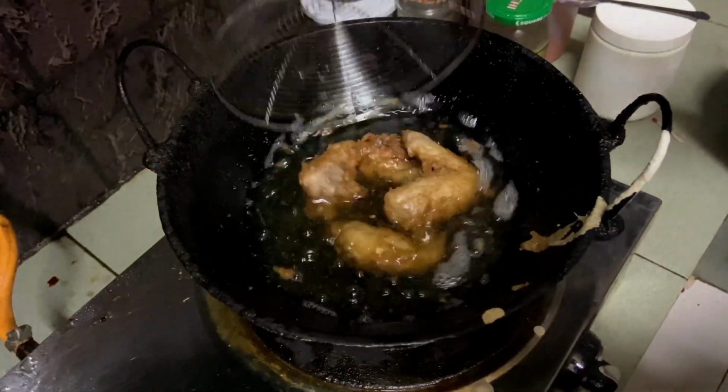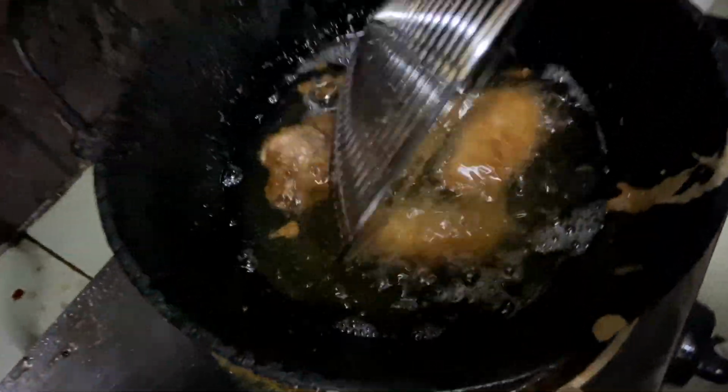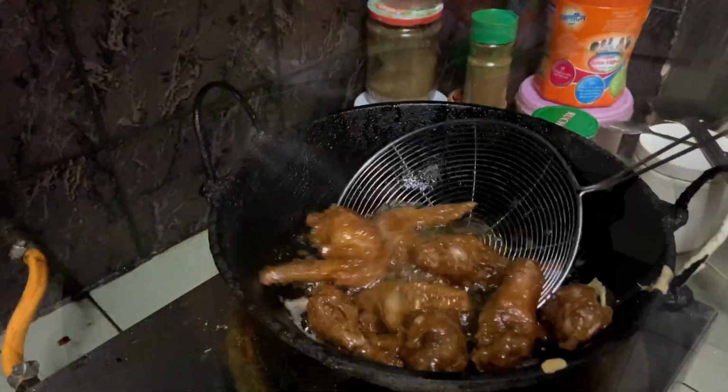And I just made sure through the whole process that the oil did not get too hot to the point where it burnt my chicken. So we're done double frying them and now we're gonna make the sauce.